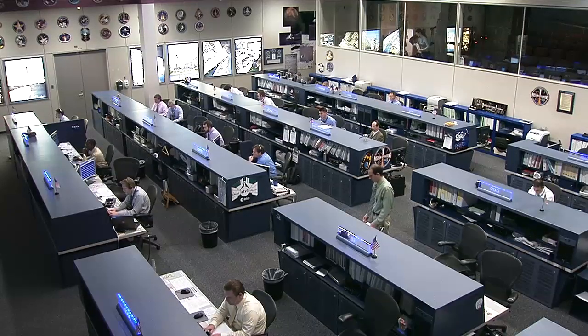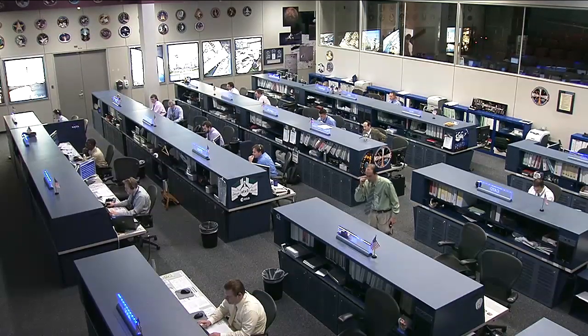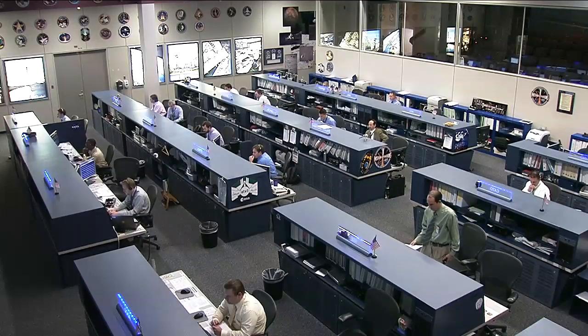Pettit was also relocating some emergency equipment onboard the station in preparation for the upcoming arrival of the Soyuz vehicle, which will carry the next three crew members to join the Expedition 31 crew. On Wednesday, those upcoming crew members flew from the Gagarin Cosmonaut Training Center in Star City, Russia, and departed for their launch site at the Baikonur Cosmodrome in Kazakhstan for final pre-launch preparations. Those three are Joseph Akaba, a NASA astronaut, and two Russian cosmonauts, Gennady Padalka and Sergei Revin, who are scheduled to launch to the station on May 14th.